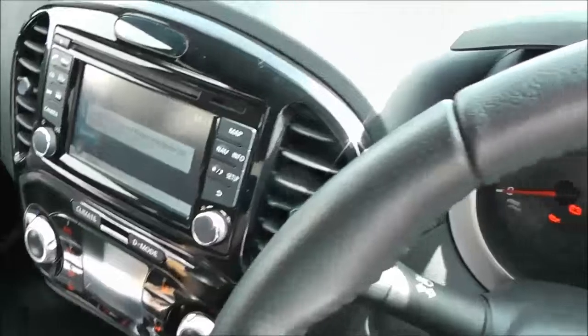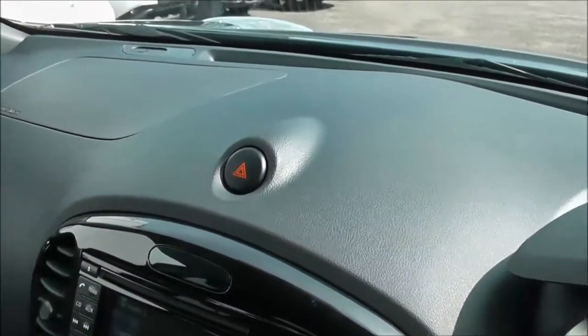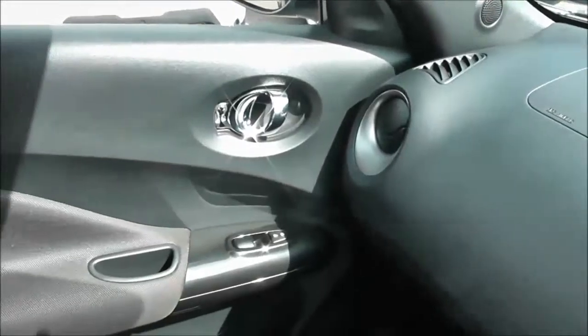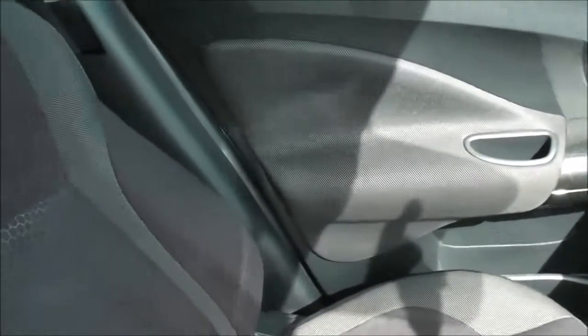This vehicle will of course be Nissan cared for, which gives you 30 days or 1,000 mile exchange. Please see our website or our sales executive for more information. If you're interested in purchasing, you can reserve it online and be entitled to an extra discount. If you're looking at finance, please pop in to see us, as we can confidently beat any bank or high street lender. Please also use the tools available on our website, such as the Fuel Saver Calculator and Value Your Car.